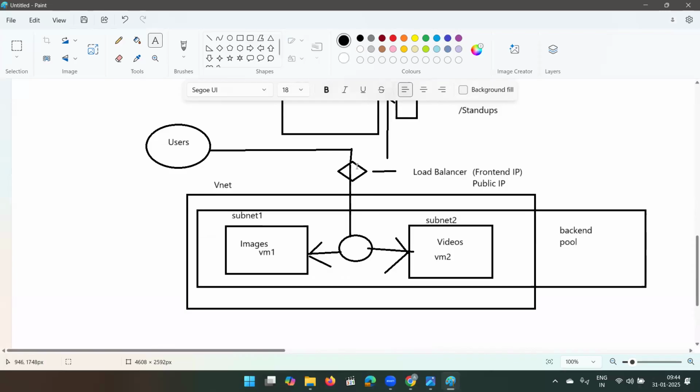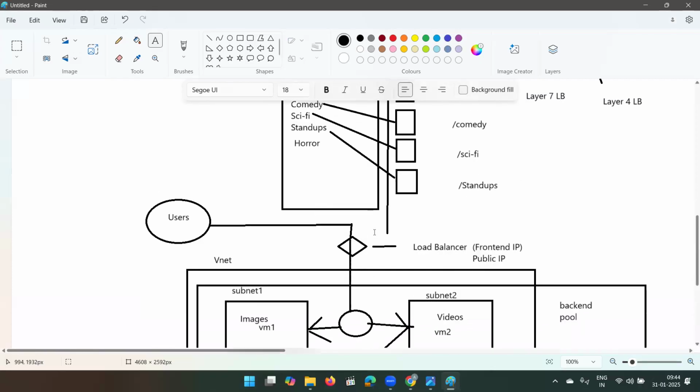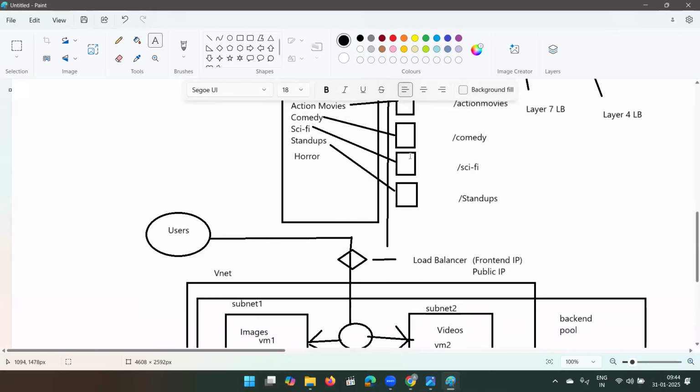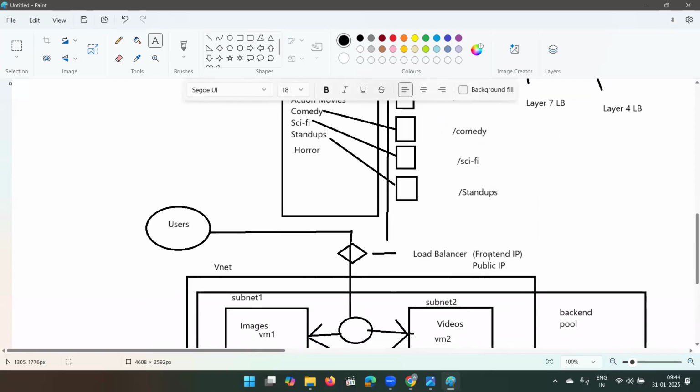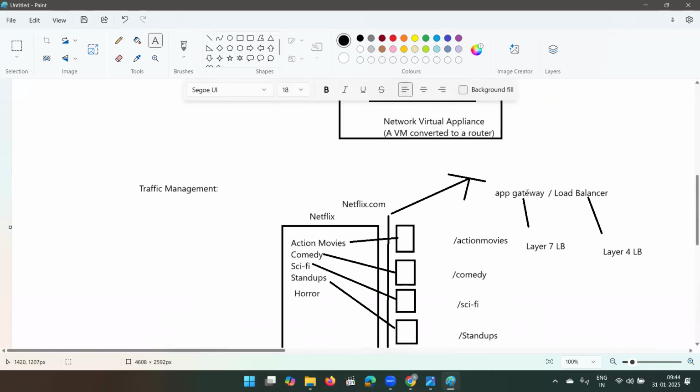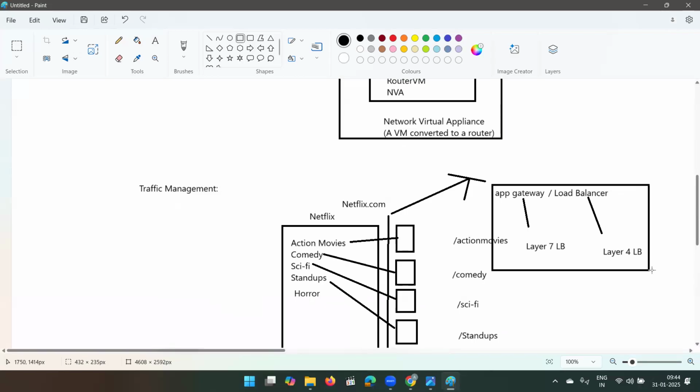So a load balancer can help me route the traffic within the network. But if these servers were in different networks, then a load balancer will not work. Then I need an application gateway.